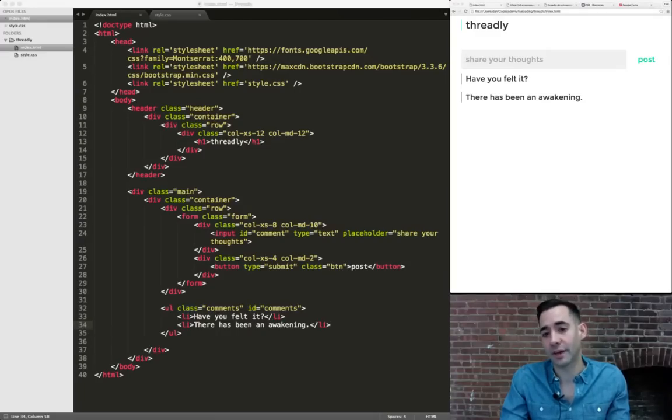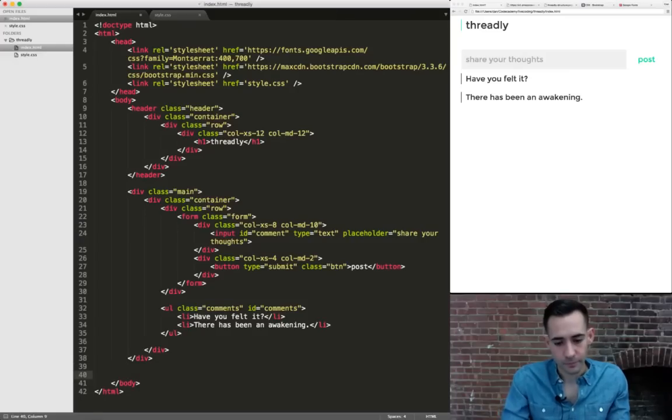Now if we try to type into the form, we'll see that we don't really get anything that happens. We click post and it just refreshes the page. So to add the JavaScript functionality, we're going to make use of jQuery. And to include jQuery, we can include it from a CDN, just like we did for the Bootstrap CDN. And I have that link already copied into my clipboard. So I'm going to put this script at the bottom of the page. And we're going to put all our scripts at the bottom of the page so that they load after all the HTML is loaded. So I'm going to type script, and the source is going to be equal to a CDN URL for jQuery.